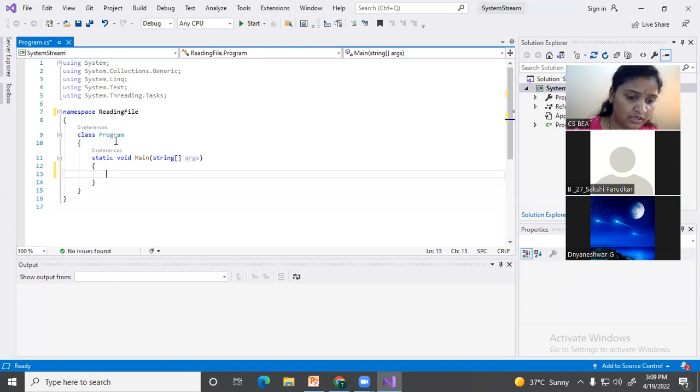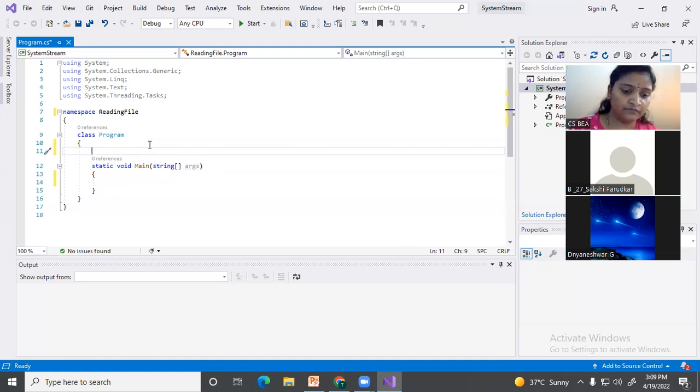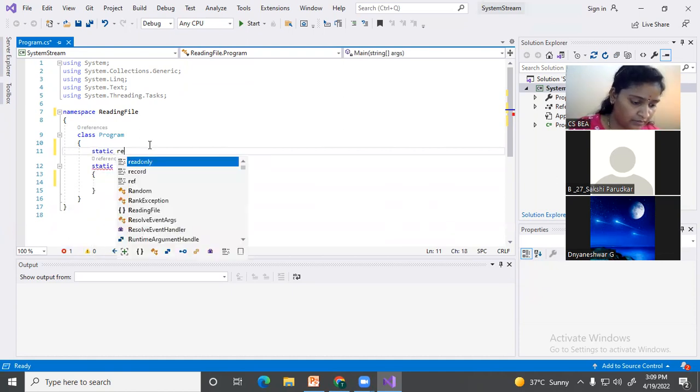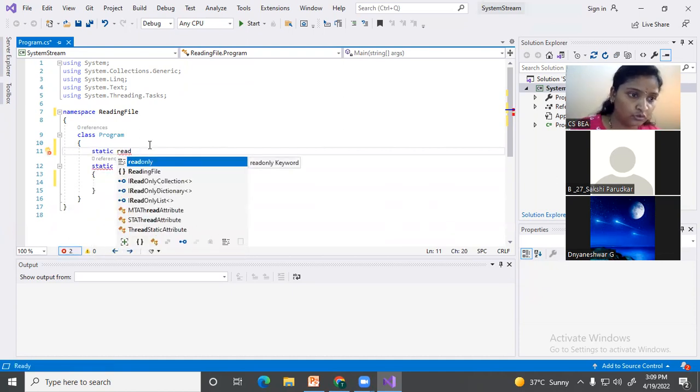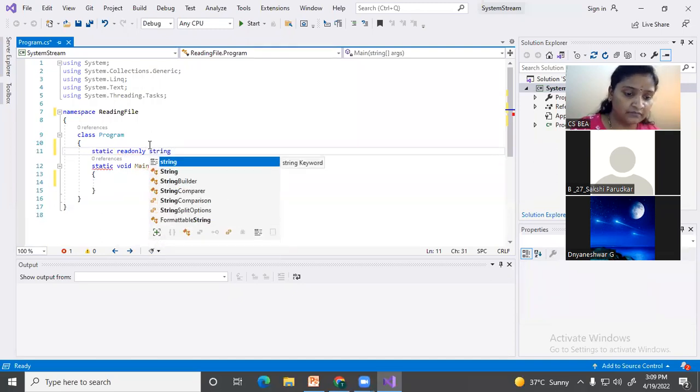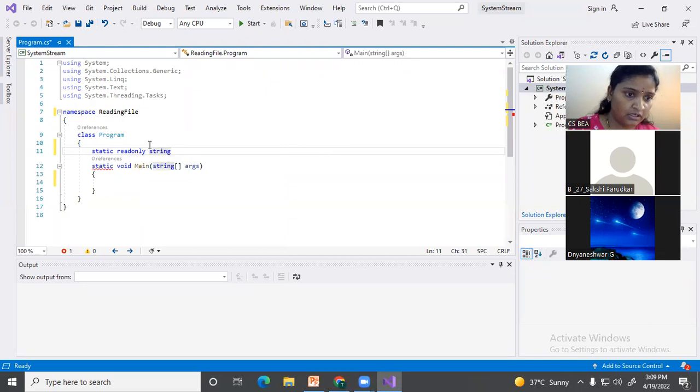Now I will create a default folder where I have kept my text file: static readonly string, because I want only a read operation, that's why I'm using readonly string.